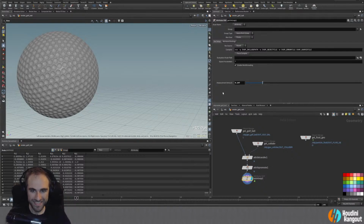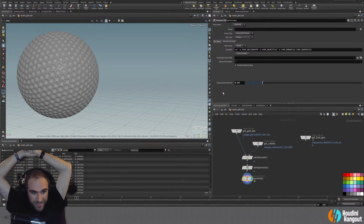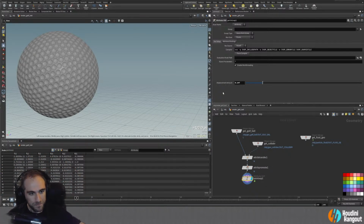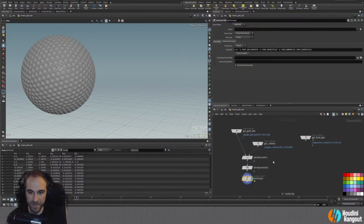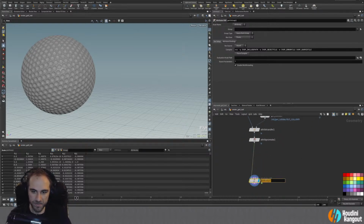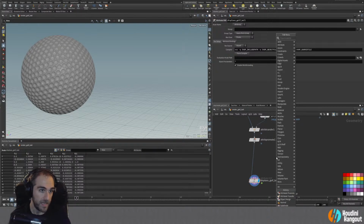But the cool thing is that we can now make this work to our advantage. So what I want to do is have it fade based on an attribute. So just go inside of here, delete this little promoted thing there. That's gone now. Great. So what I'm going to do is add an attribute here before this. We're going to do all of our work here. We're going to say displace. So let's do on integer.